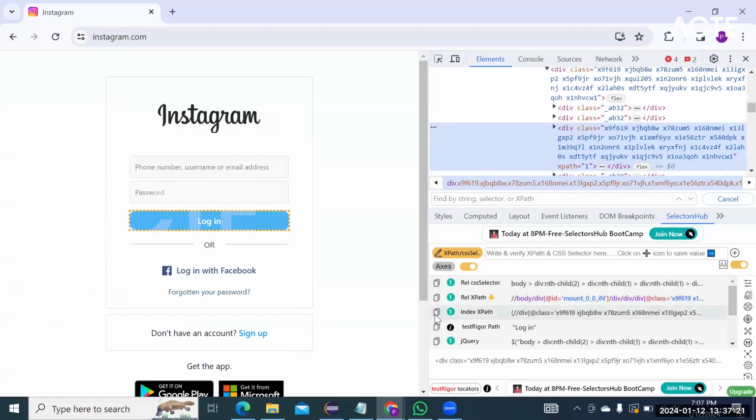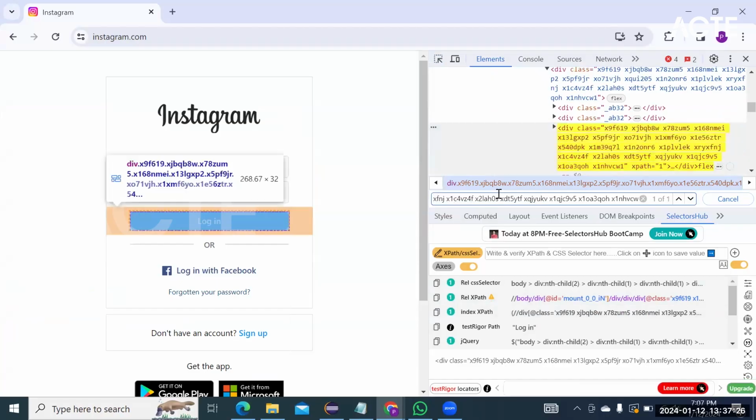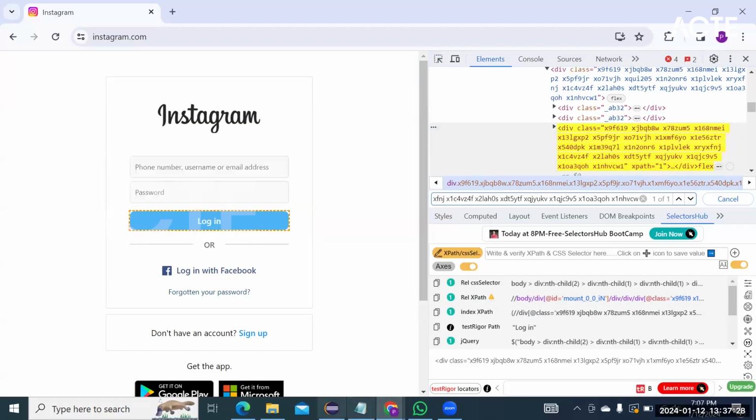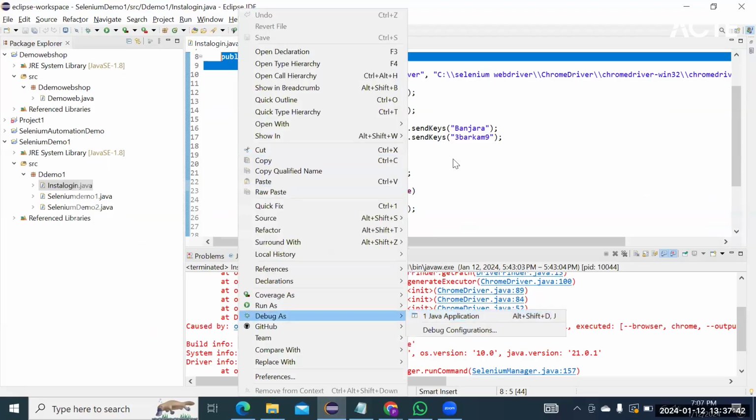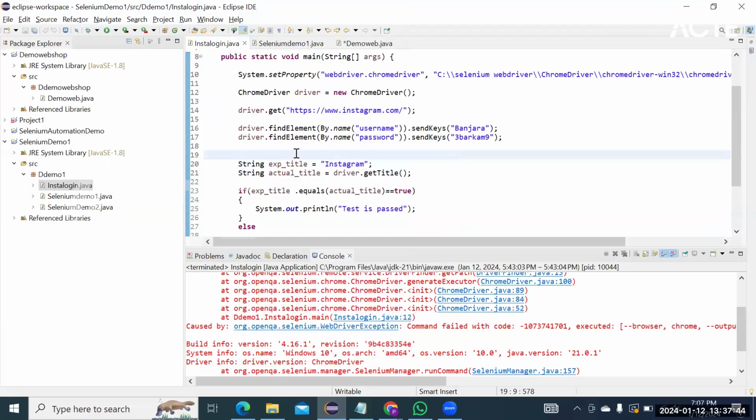Same thing as yesterday. Now paste your XPath where you want. I need to write the code: driver dot find element.